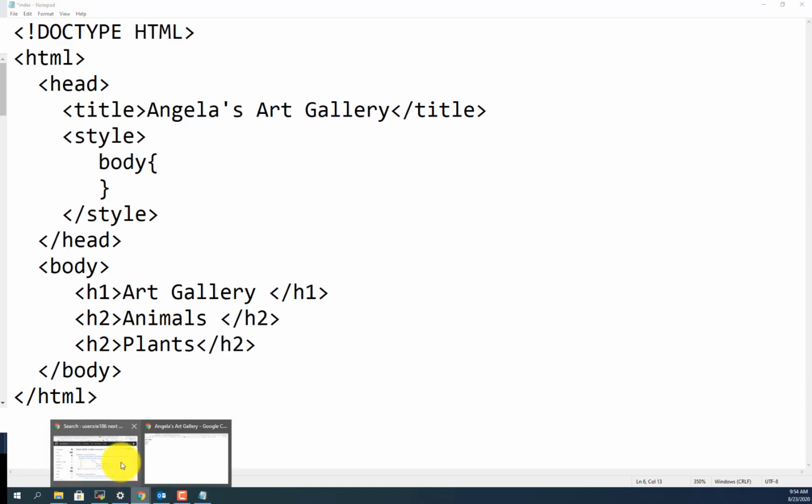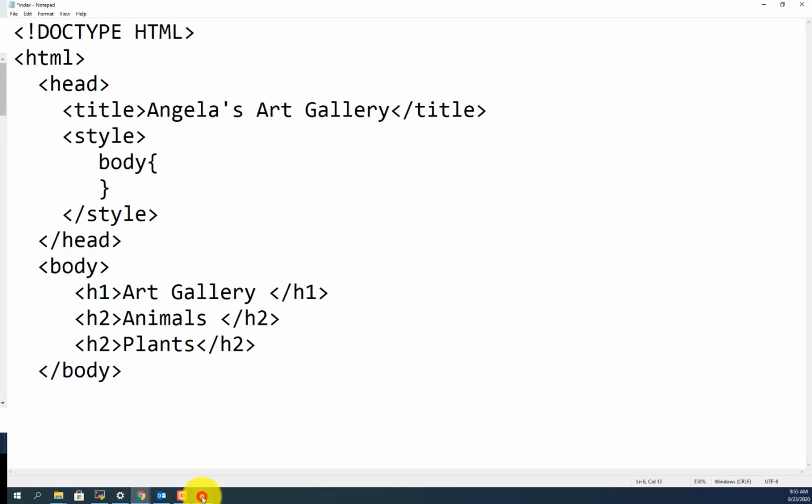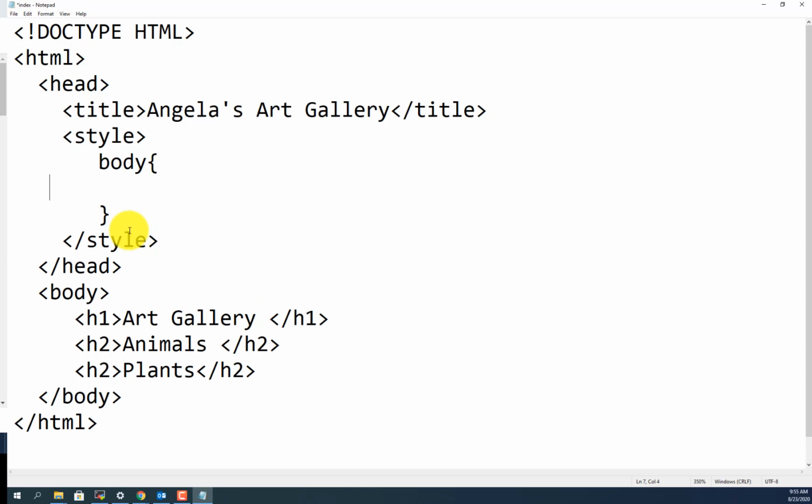And we need to say, okay, I want to change the background color. And let's say, what color do you want? Pink. I like pink. Let's say 1, 2, 3. Okay, background. Pink. Color, we see color. And then we need to put this sign here. Why do you need to put that? This is just syntax. If you don't put this, the browser won't recognize this, and it won't work.